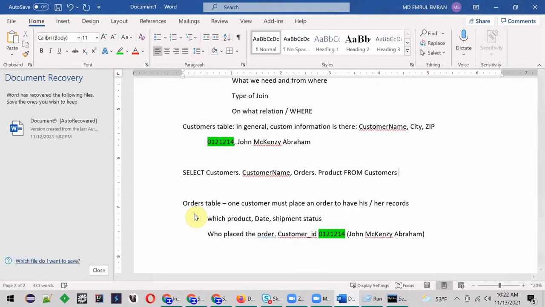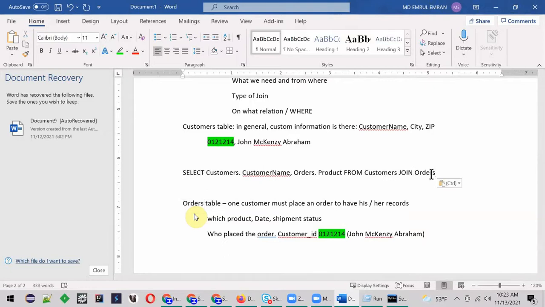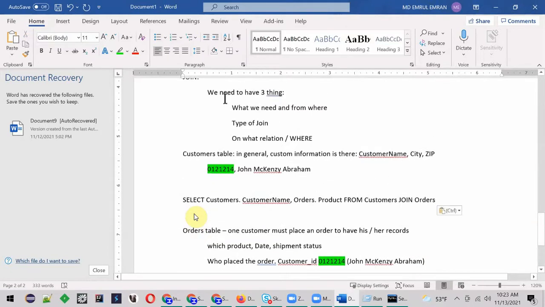Now let's perform the join. The customers table is joining with what table? The orders table. So we have got what we need and from where. We need customer name and products, from customers and from orders.